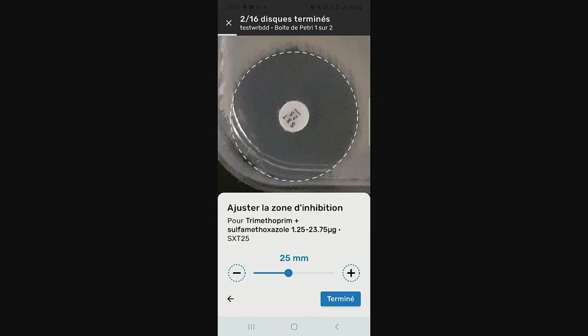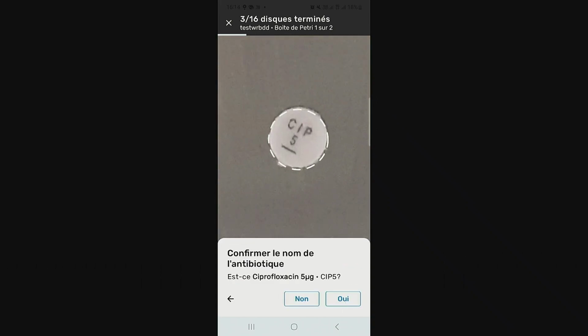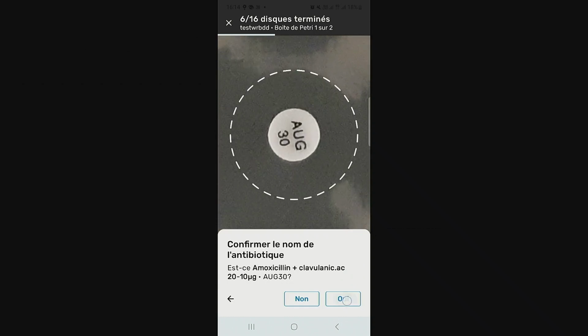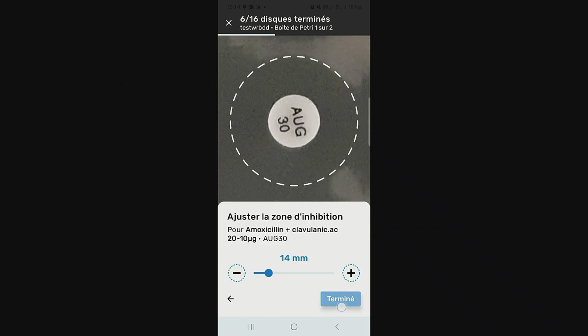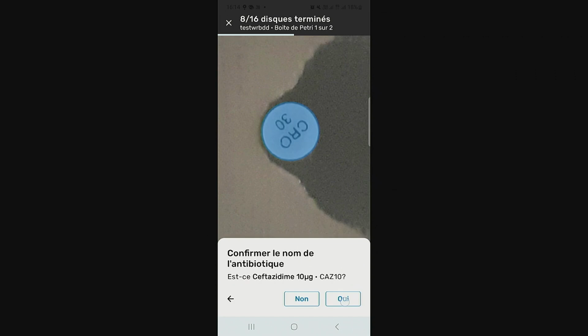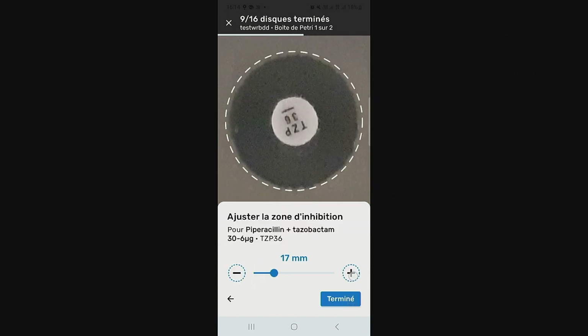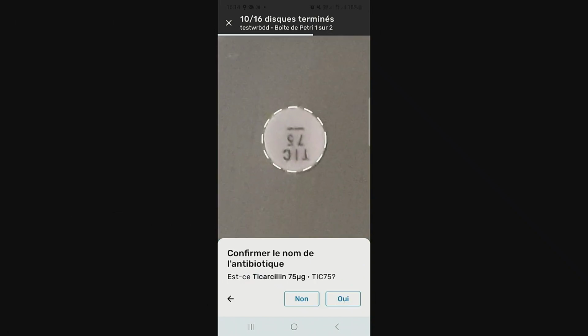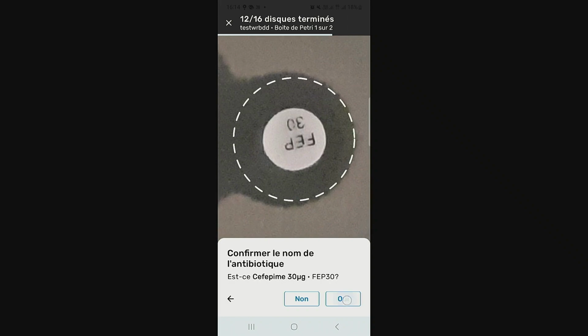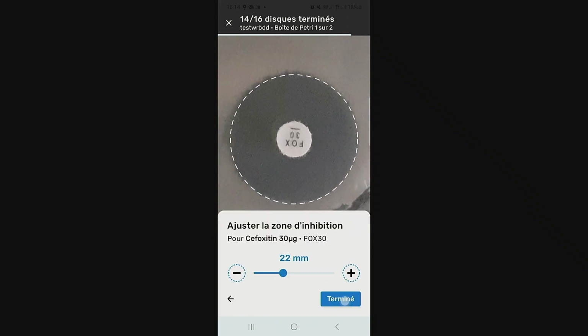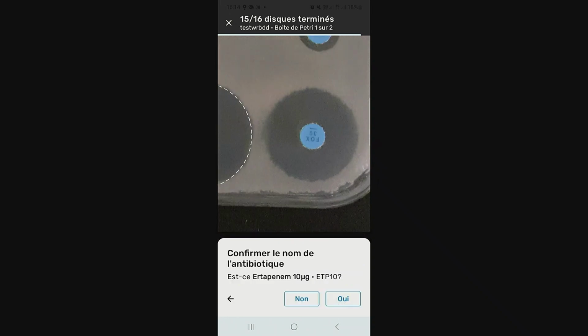Again, I really insist on the fact that it's a semi-automatic detection and measurement. So it's the responsibility of the user to adjust, but also to validate every piece of information or input that is provided by Antibiogo. It's very important for us to make laboratory technicians understand that it is not to replace them, but to support them. So there is still the responsibility of adjusting the inhibition zone and ensuring that the names are correctly detected. Later, I will also show you, if the detection of the name is not accurate by Antibiogo, how you can change it.